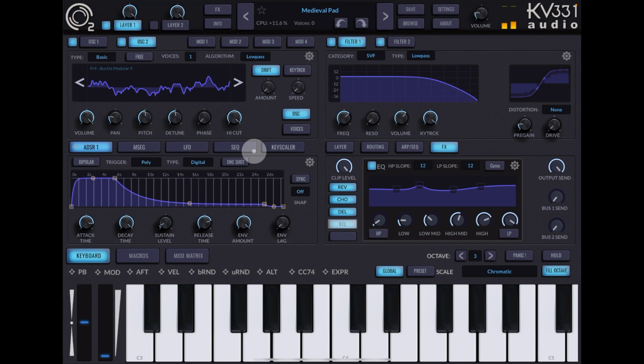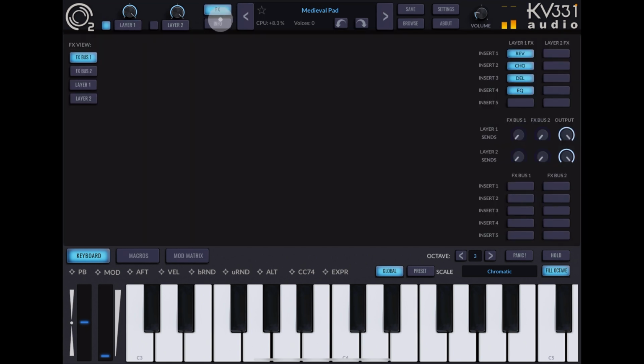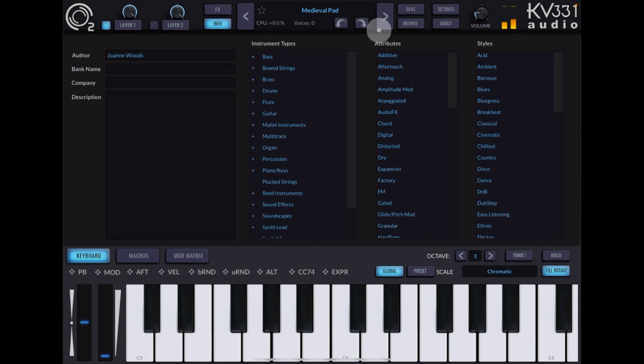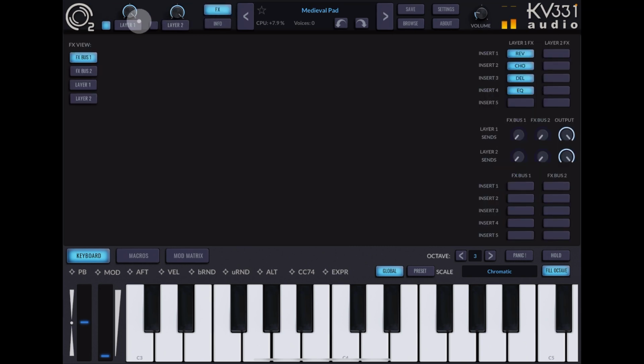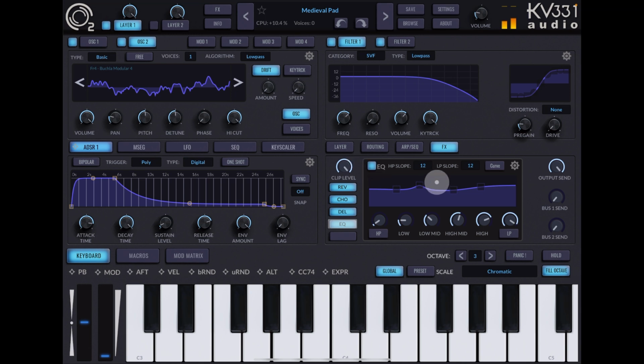The cool thing is, of course, that it's such a deep synthesizer that you can do pretty much anything you want. So if you're a beginner, all this stuff, it looks confusing. It looks like, wow, what's going on? We've got other effects we can add in, effects buses and stuff, and all the rest of it. So, you know, there's loads of stuff that we can do with SynthMaster 2. But that's a nice patch, medieval pad. And of course, we know it works because we've just changed patch from Mooch to medieval.